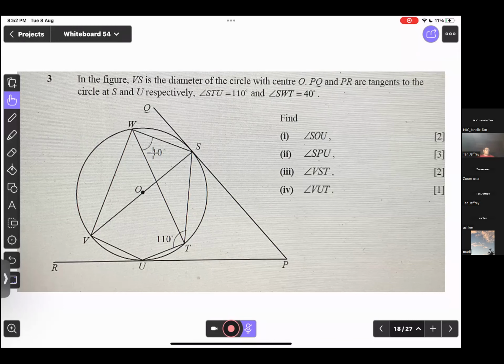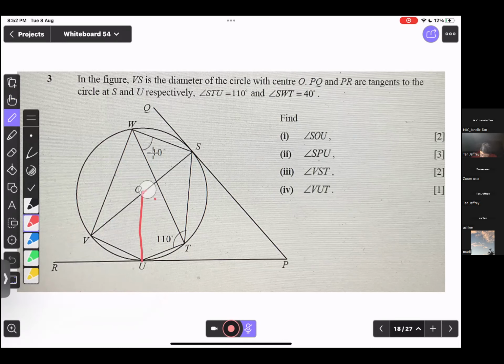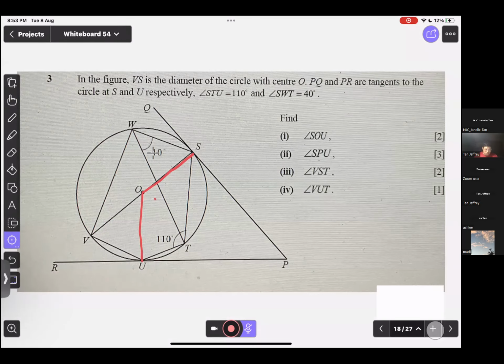Okay, so you are looking at topic 10, question 3, reflex angle SOU. Okay, I understand what you mean. You notice here the person drew her own line. So there are strategies. One strategy is you label everything you can. Another strategy is you draw your own line, draw an extra line on the graph. So to answer your question, yes, it's possible to draw your own line. Okay, I understand it now. Thank you. Any more questions?